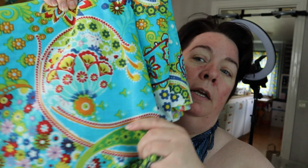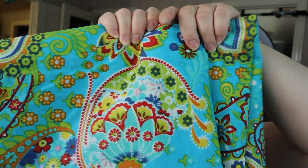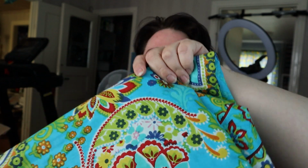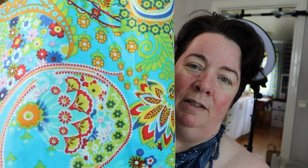But what I'm also going to do is pair it with this fabric. I got this off of Amazon. I don't remember right now what it cost, but I am a sucker for anything turquoise. And this is more blue than turquoise, but it's my jam nonetheless. So my plan is to make a skirt from that fabric. I guess I could make a dress also. Maybe I could make another shirred dress. We shall see. I need to think about that.